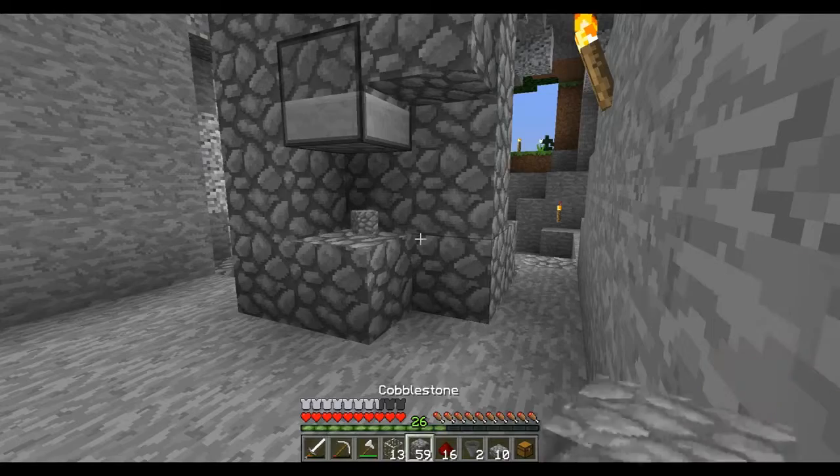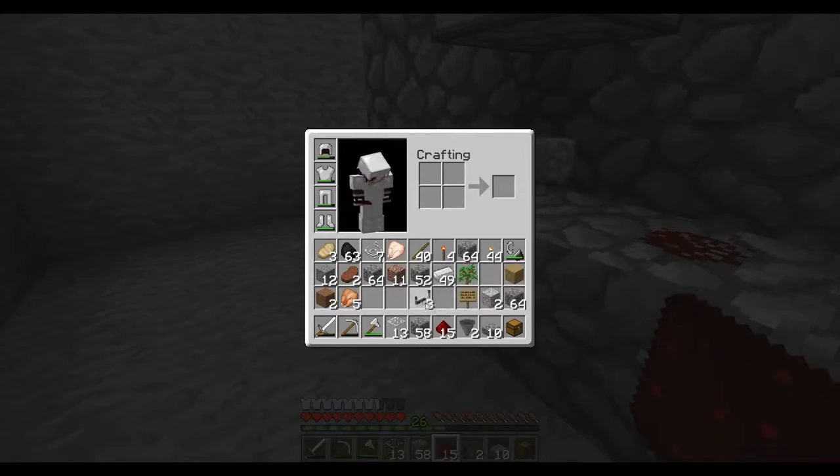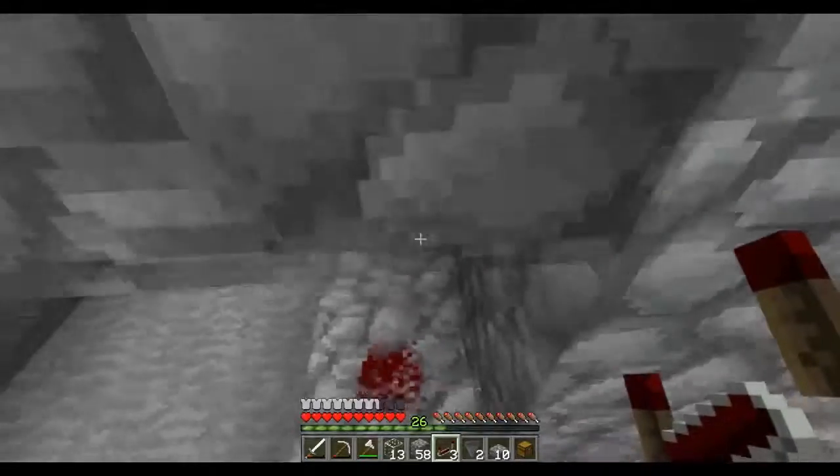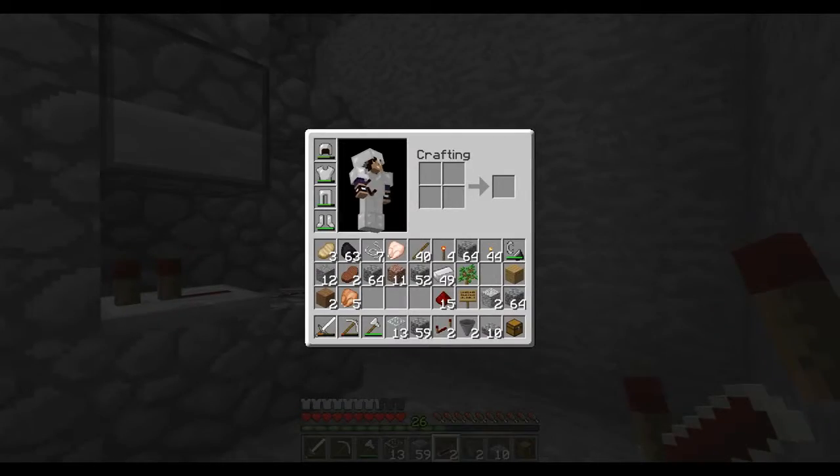Let's break this, and then we're gonna take this and put a redstone here, and we're gonna take our repeaters and point the repeater to this here, boom, like so. And then I need a piston. I forgot about a piston.